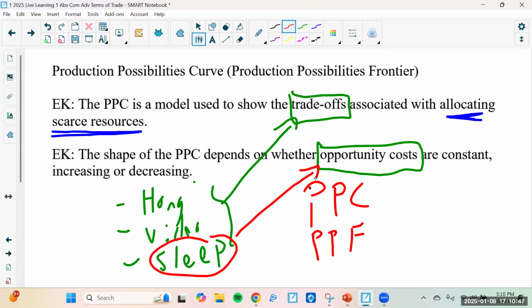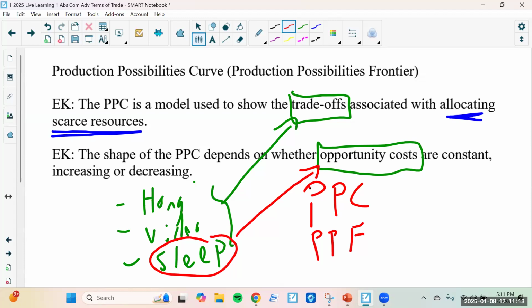Okay, and everything in society has opportunity costs and trade-offs. Me doing this session right now, there's an opportunity cost. Earlier, I went to Home Depot and I had to buy materials for my greenhouse, right? Well, by using that money to buy something for my greenhouse, that means I couldn't use that money to buy something else. And so decisions have to be made.